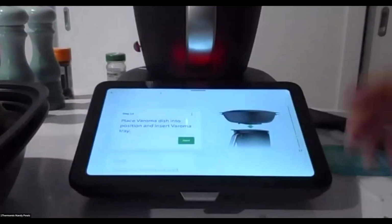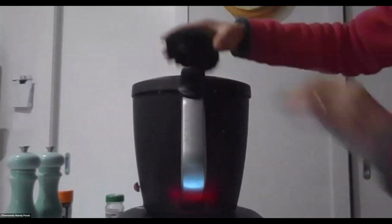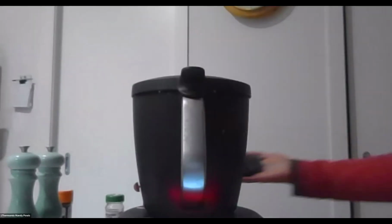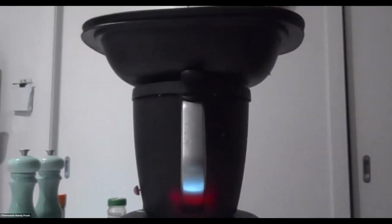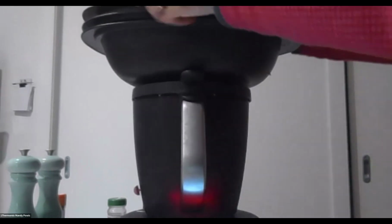All right, so now that's finished. So now it's asking me to put the varoma on top. So with the TM7, it's got a different type of MC. It's not an MC because it's just see-through. All right, it's just a cap. Can you see how you just see the reflection on there? It's gone red. All right, so my varoma is now going to sit on top. Like so. Here's my lid. So it is a rectangular shape.